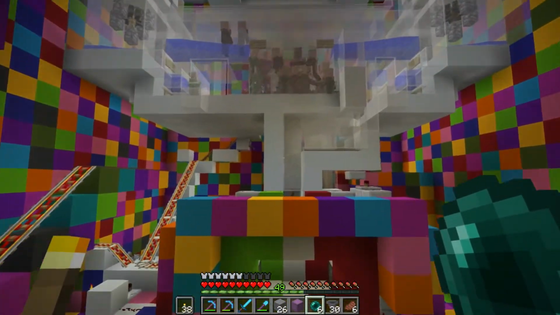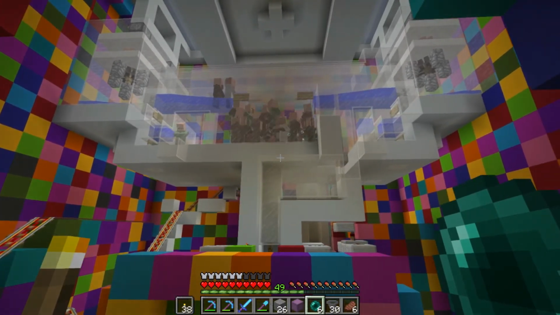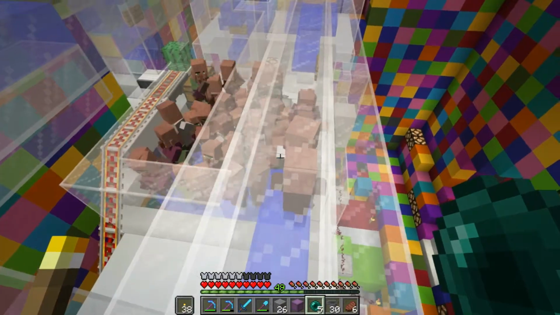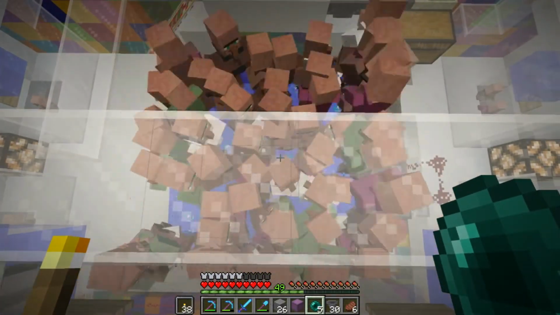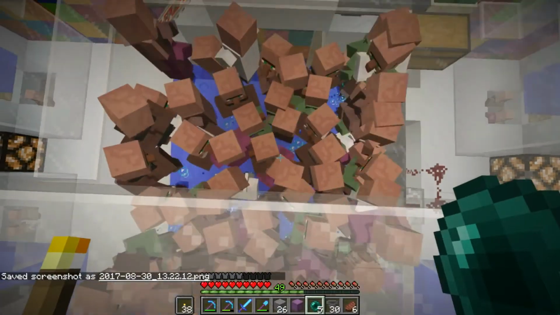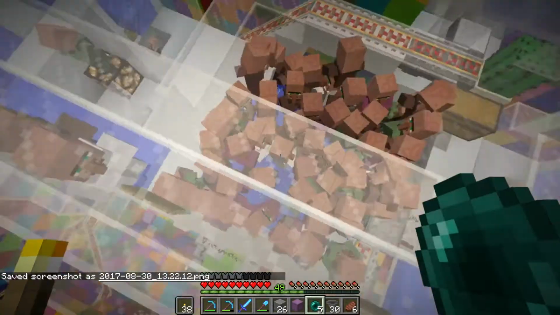Check out these villagers. Oh my, I gotta get up there and get a closer look. I'm afraid to fall in because I don't know what would happen to me. There we go, got a nice screenshot. Look, these guys can't even make it into the system because there's too many hitboxes in their way.